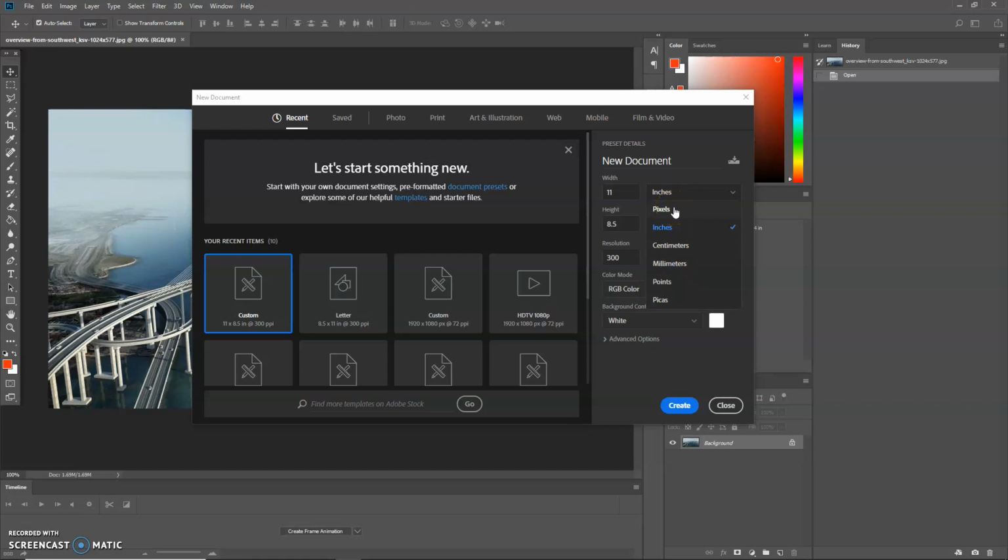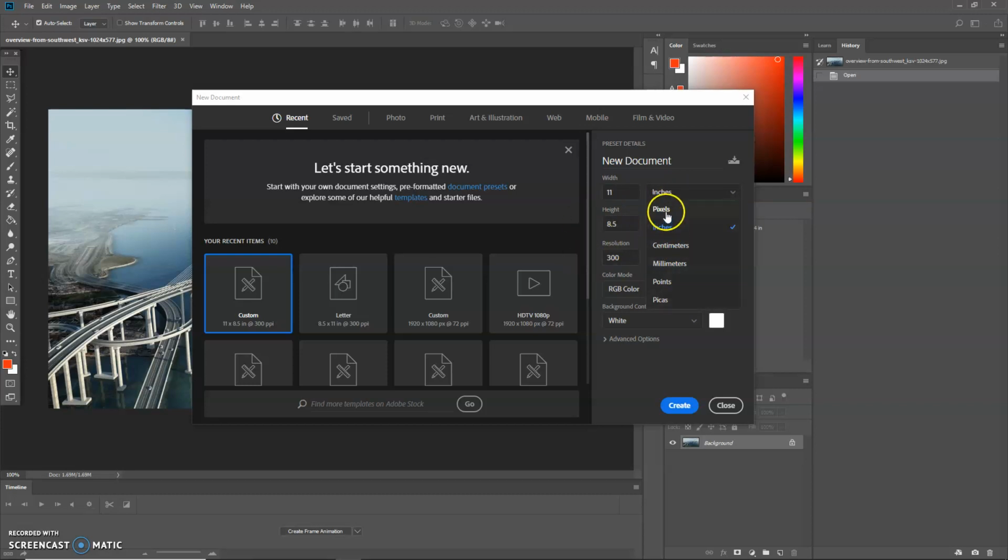A pixel is exactly that. It is one dot on the screen. And it relates to the resolution. We're going to talk about that in a minute. So whenever we're doing things in pixels, we might measure them by the number of pixels in it. And then points also relate to printing. So pixels relate more to things on the screen, points and picas to things in printing.